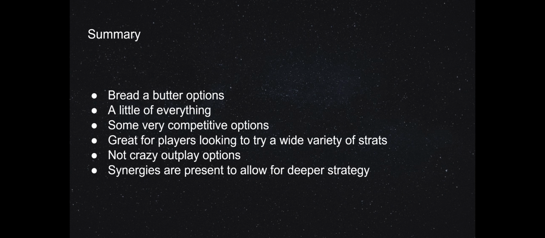Like I said, if you want to try any of those strats and you are new to the game, or maybe new to the faction, or you just want to try something different, this is it. I don't think there's an easier way to get into any of those strategies, plays, all those things I just talked about. I will say this, though, there's not crazy outplay options. Because they are bread and butter, you're not going to bring a Death Trooper unit and someone's going to be like, whoa, did you just shoot me at range 4 with those dice? That's crazy. No, like, most people are going to know, and the ones that don't, they're going to figure it out very quickly.